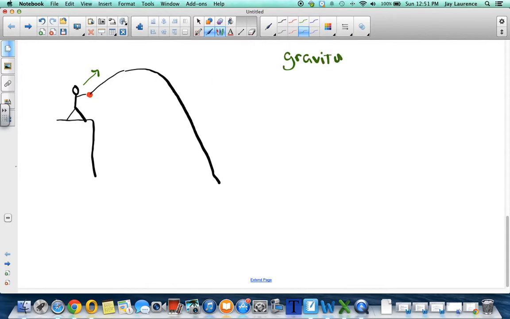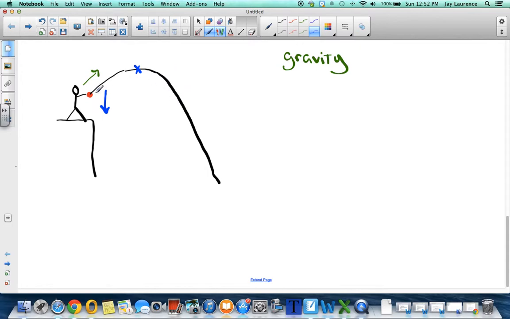Gravity is pulling down on the ball, right? Gravity is pulling down this way, pulling it back towards the earth. So if the ball leaves the hand at a certain speed, and the ball reaches a max height of here, you know, how high the person threw it, or the rock, I keep calling it a ball, what is happening to the ball as it gets to this point and then starts to fall again? Think about that for a minute.